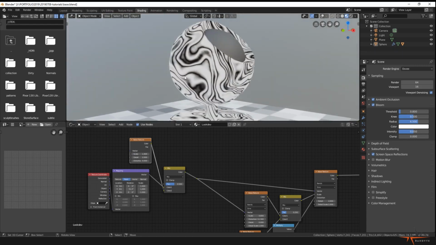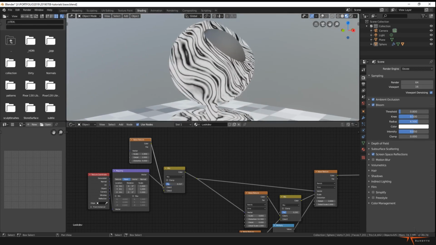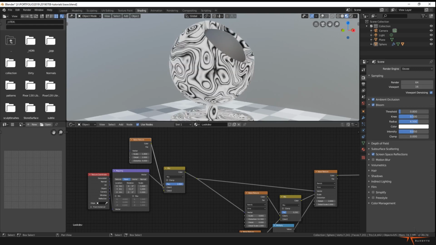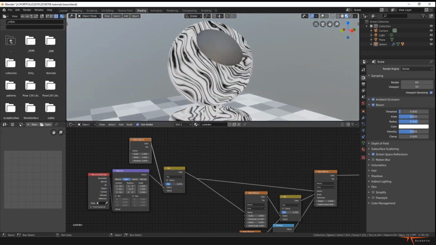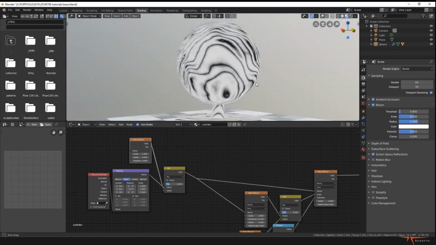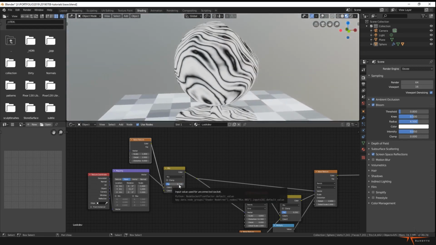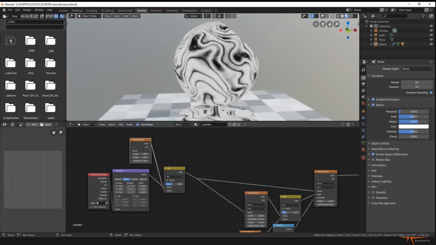So I'm happy about the scale of this, but I'm gonna go a lot more back to the original factor. You can see if we go all the way to 1, it picks the noise texture as a factor, and this just becomes very funky and doesn't really look like wood. But if you turn this way back down to 0.2, this looks good.